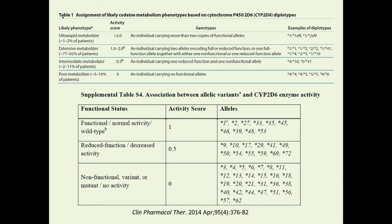This is the table 1 from the CYP2D6 coding guideline. For CYP2D6, we use what's called an activity score to assign that phenotype. So if you know your patient is a CYP2D6 star 4, and there might be someone in this audience that actually has that genotype, you can look at this table, come down here, and assign an activity score. So you would take the star 4, 0, plus another star 4, 0, and your activity score overall would be 0. You come up here, look at this table, assign that activity score, and you would know that your patient is a poor metabolizer.